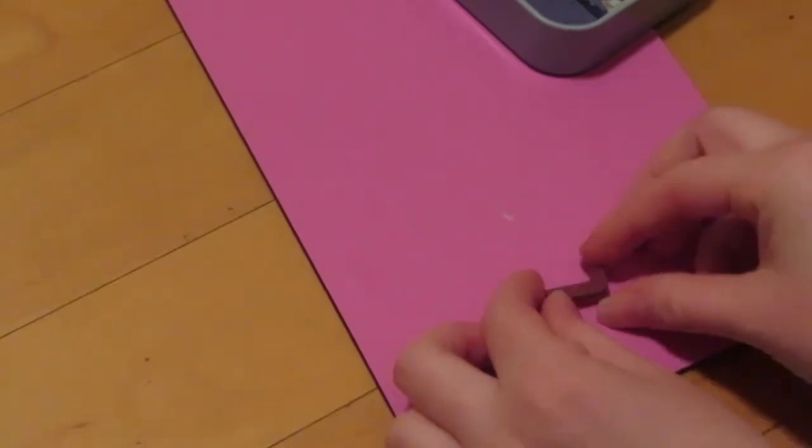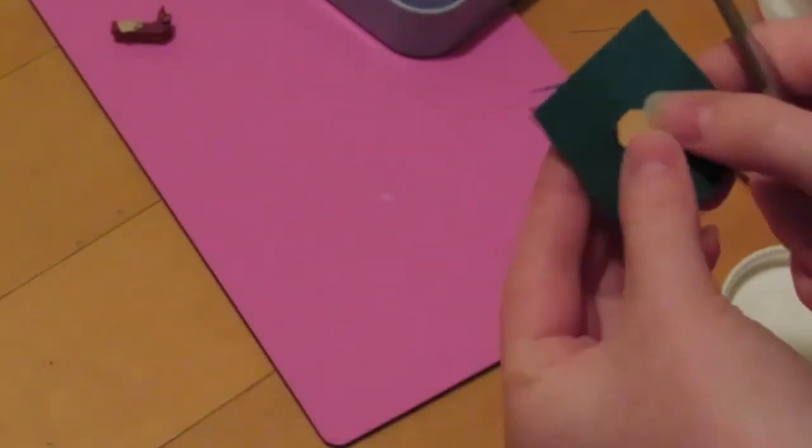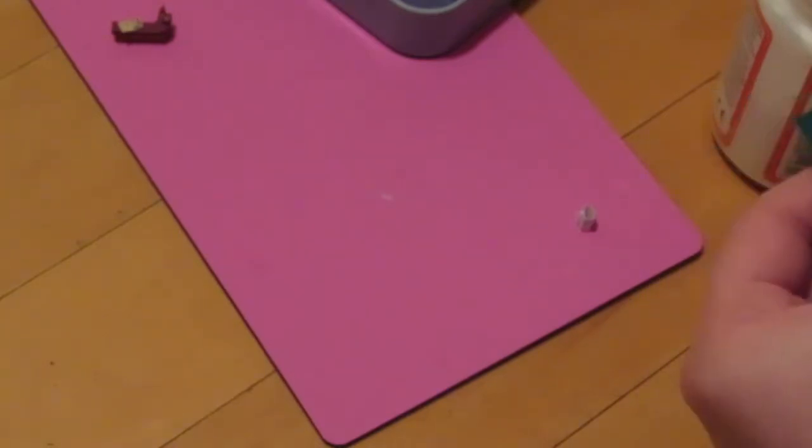Now that our house is made, it's time to go on to the decor. First, we're gonna start off with a very tiny little reception desk, a table, some chairs, and a bed.